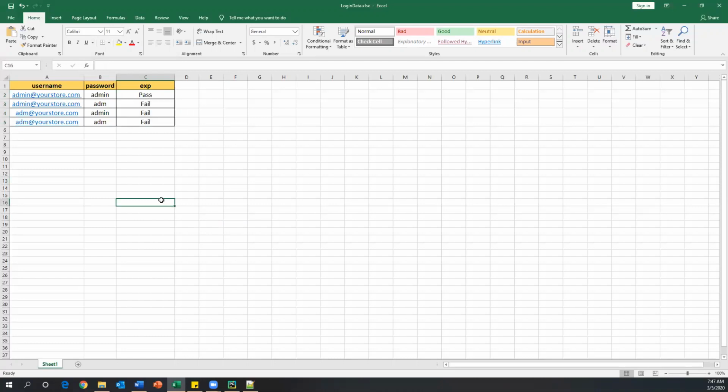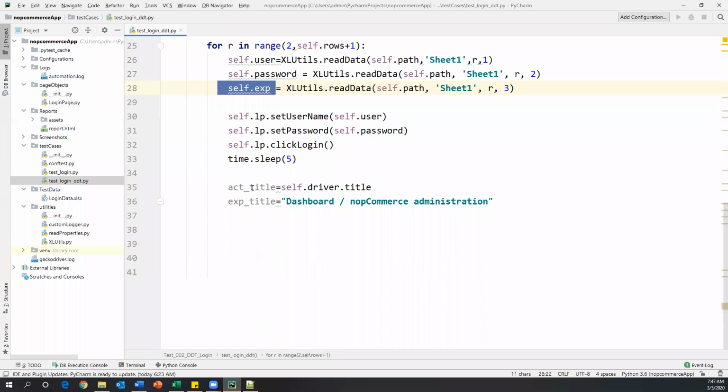We will say the login data driven test is passed if all these combinations are successfully executed and all expected results are matched. If even one combination fails against my expectation, then the whole data driven test has failed. So we need to write the logic that way. Actual title, expected title, I got it. The conditions I'm applying here, just listen carefully. This is a very crucial point in data driven tests.